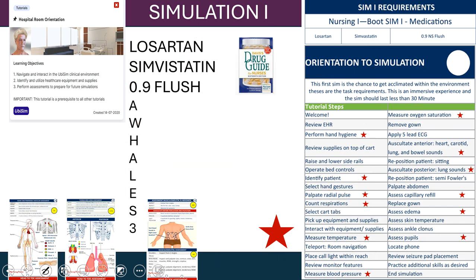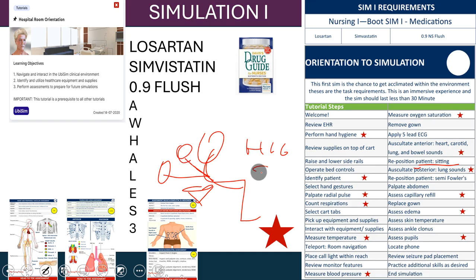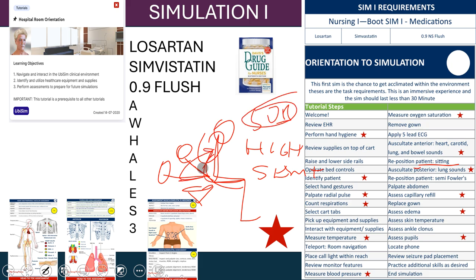The next is repositioning the patient into a sitting position. And we talked about this in the previous video. Supine is supper, sleeping. And then high Fowler's, right? So there's also a semi-Fowler's position, which is about 45 degrees. So we have high Fowler's, which is 90 degrees sitting. We talked about shortness of breath, and that patient being in shortness of breath, that was supine. You're going to sit that patient up. So that's called high Fowler's, is 90 degrees. And then semi-Fowler's is 45 degrees.